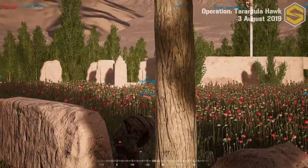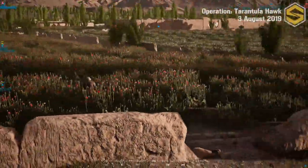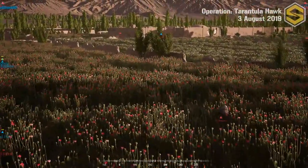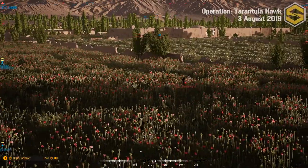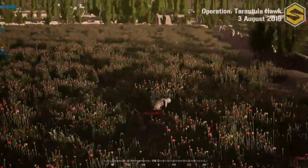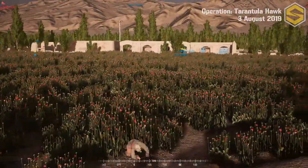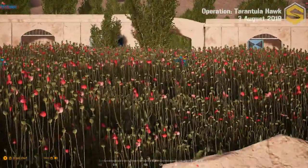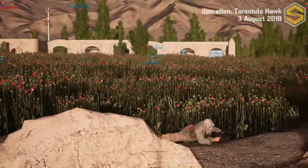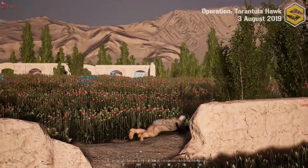Okay, Dwarf is just gonna crawl through the field. Is this our final compound, or do we have to clear something else? Yeah, that's the final compound. Oh, Snowfall's falling back to Chicken and Limbs. So, crouch walking through the field, he might get spotted at this berm right here. But Dwarf is already prone. Emanaz and Frederick over here. Oh, Snowfall smart, he goes prone here, so I don't think he's gonna get spotted.